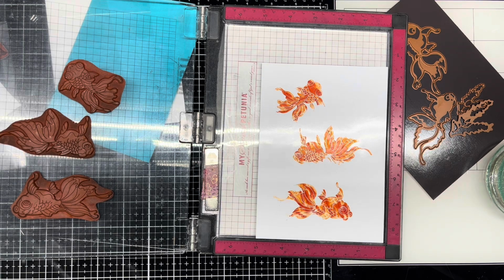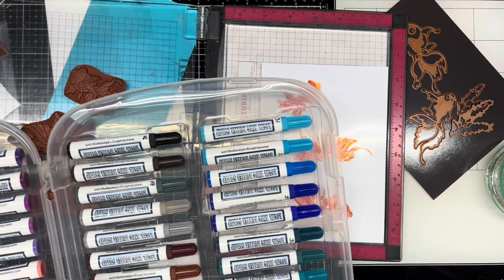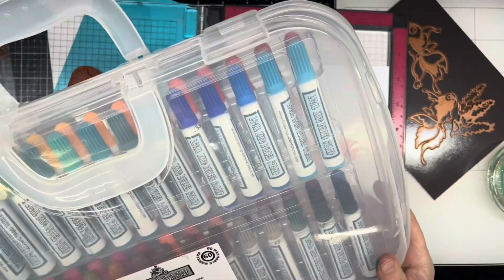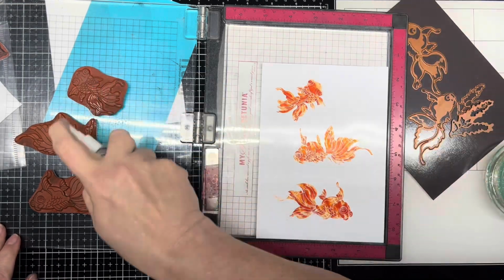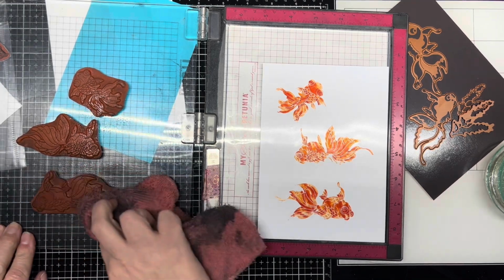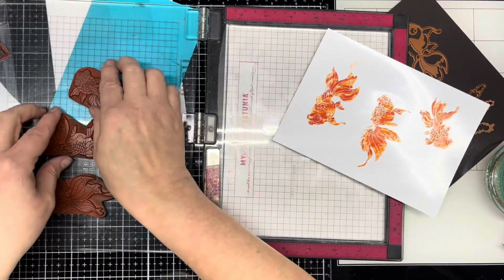All right, I'm just gonna put my colors back in. This is a nice kit. I wanna say I bought this 5 years ago at a scrapbooking convention, maybe even a little bit longer. I don't see a date on this, but they have lasted forever. Let's clean these off a little bit. That's the color I wanted for my fish. Though the light was pretty, I love these orange fish.